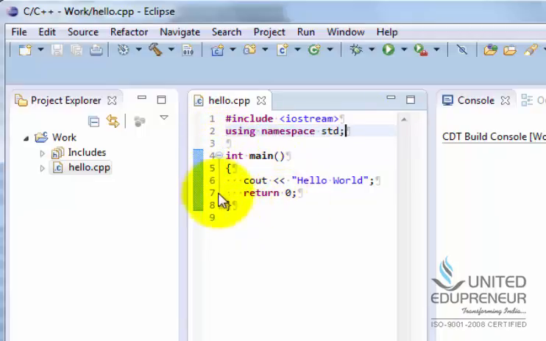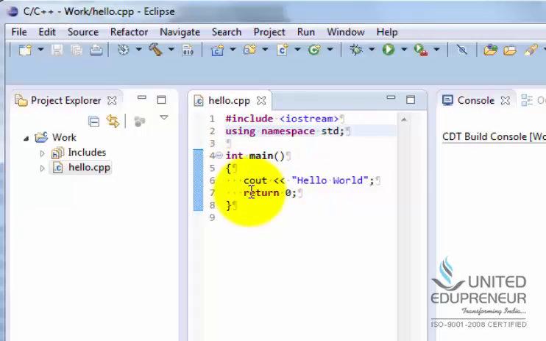Then we have one function which is main, the exact name main, and this main function has to be in your program because from this function only the execution begins. Its return type is int. Again, if you don't know about integers and return types and some variables, go and check out our course on C language and you will get the idea about all these things.